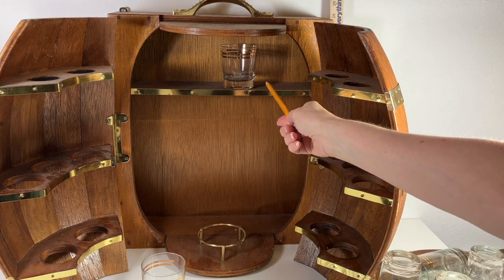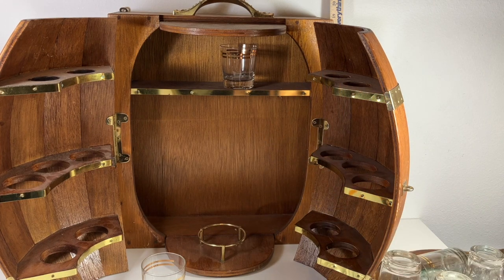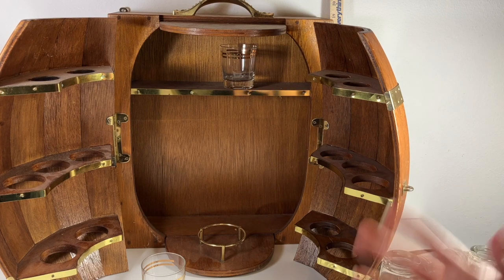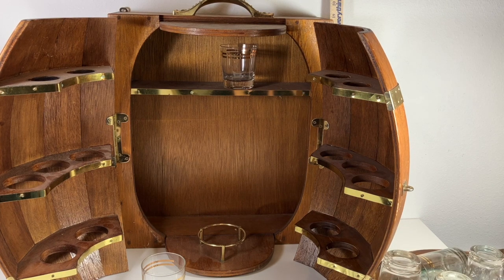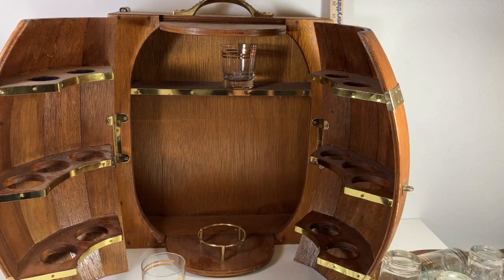So you could put your liquor here and then you'd have some small whiskey glasses here, some shot glasses on the top row, then these, what I would consider like a mini highball. They're a little shorter than a full-size highball, but in the interest of fitting them in the cabinet, let's call it a highball. And then these smaller guys, I'm not even sure what they would have called those because it did list the glassware in there, but not in that much detail. So this would have been fully tricked out with glassware when you bought it in the 50s, but a lot of times when we get them, pieces are missing.